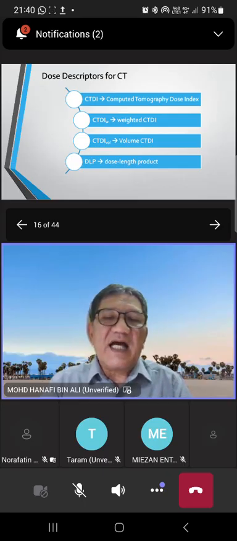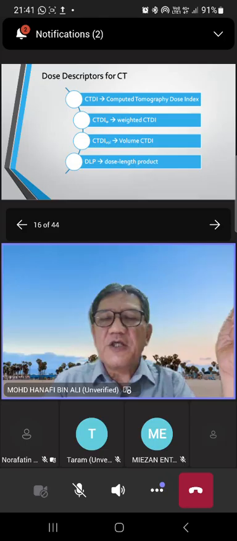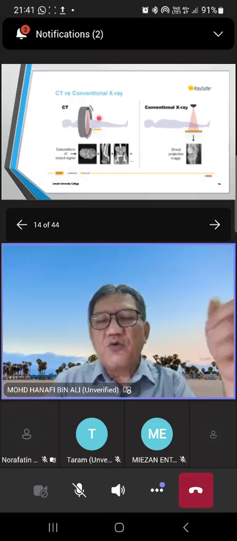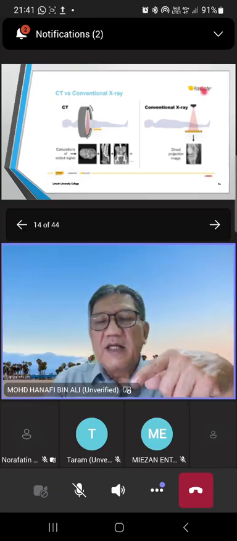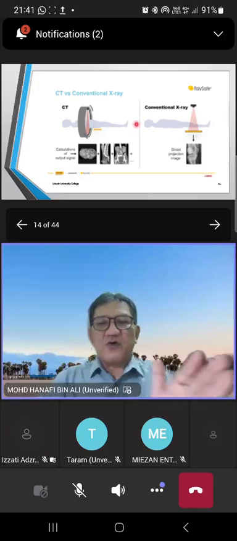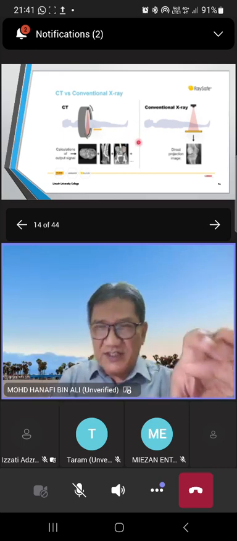many terms we use here. CTDI is something introduced previously. So now they have the weighted one, which is also used for phantom measurement. Now we have CTDI volume that is normally used in a CT scan, and another one is the dose length product. This is produced when we do an examination, and DLP is just how far we scan the patient. So with these two combined, we can get the dose from the CT scan.